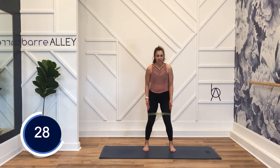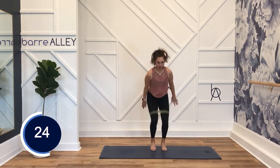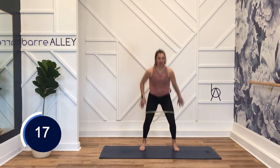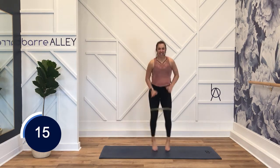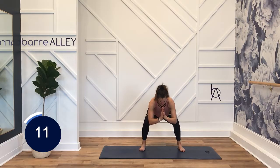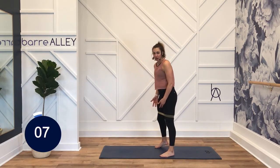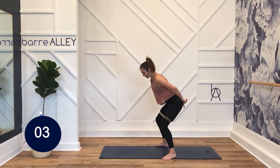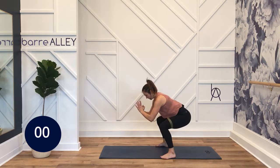It can't be a little wider than your hips. That's not enough fight against your band. Wide. Squeeze your booty. Press. Press. Press those outer thighs against your band. Hold. Good. If your belly is just resting on your thighs, your tail is facing the wrong way. Tail down, belly in.